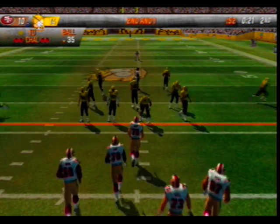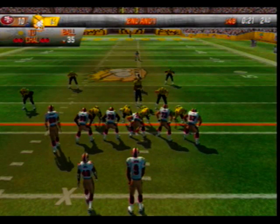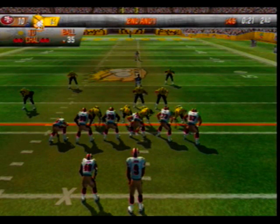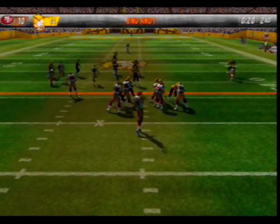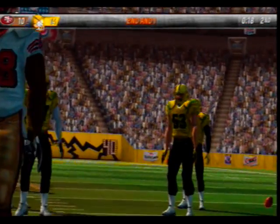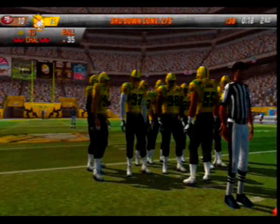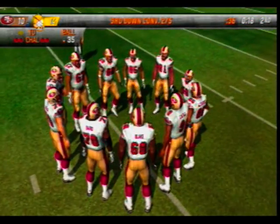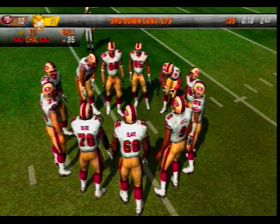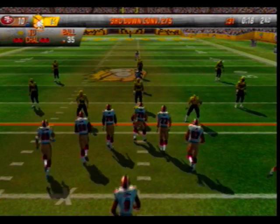Second and about one. Ball on the 35-yard line. The home team line up in a 4-3. Throws it. It's broken up. He needs to do a better job putting the pass in a spot where only his guy can get it. Those tip passes can turn into interceptions pretty easily. Freeman was the intended receiver on that play. Russell returns after spending time on the sideline with an injury.